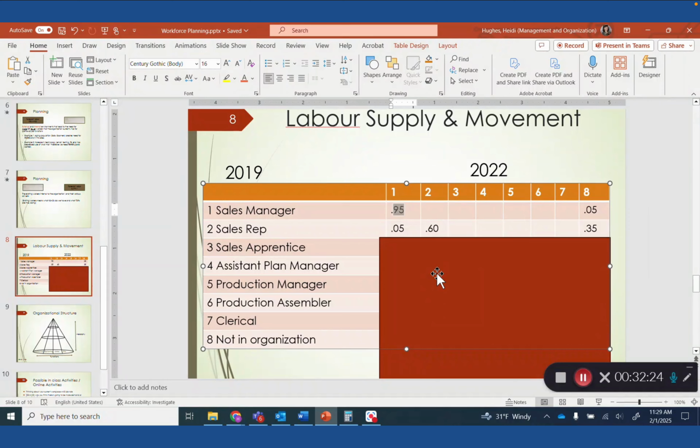Where did that other 35% go in a 3-year period? Well, they weren't demoted to a sales apprenticeship, so that's good. All of these other columns are blank, and we can see that 35% left the organization. Well, if I were a higher level HR position, like the vice president of HR or the vice president of the sales department, I probably am going to be concerned about a 35% turnover rate of the sales position. Your sales representative is responsible for building your book of business.